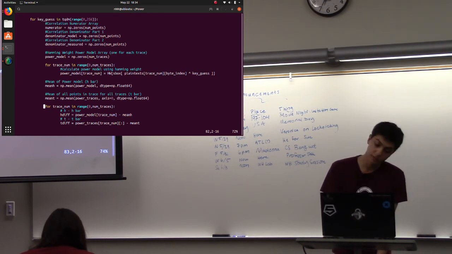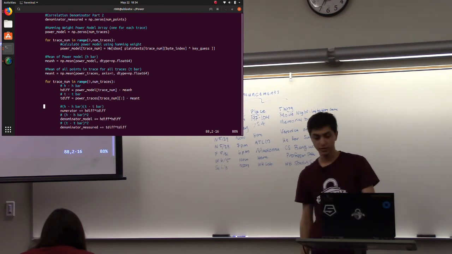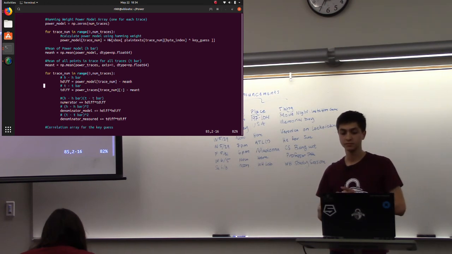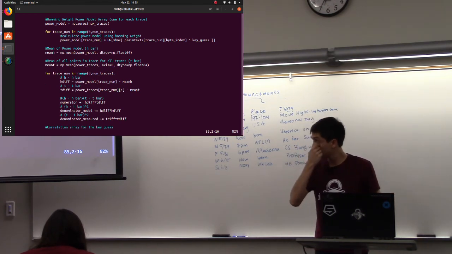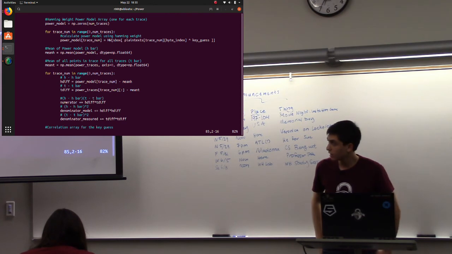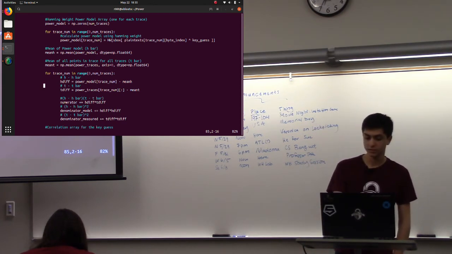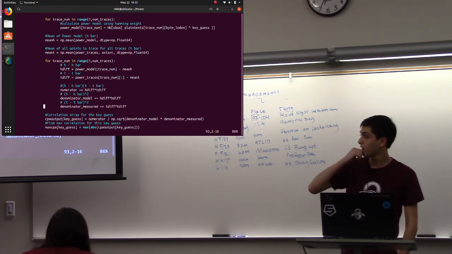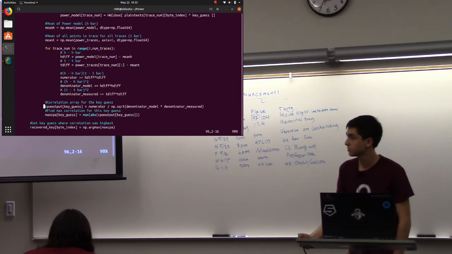Then for each trace, within that same key guess, you sum up the difference between the power model of that trace and the mean, and the difference of that power trace minus the mean of all traces. That calculates the t minus t bar. We sum those up and throw it in this array for that key guess.